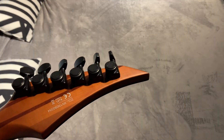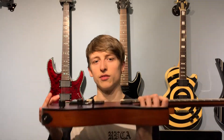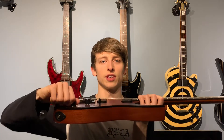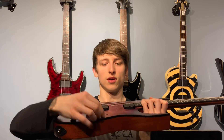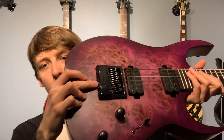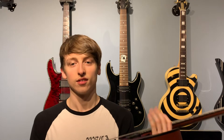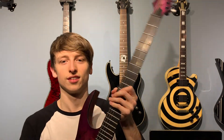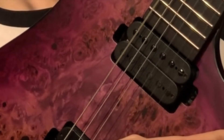A quick run through of all the features. We've got the Solar lock tuners on the back of the headstock. We've got the five-way switch — so instead of having coil tap, there's humbucker, single coil, dual, single coil, and then humbucker. We've got the Evertune bridge, which is the first time I've ever had one of these. Should we do the Evertune test? It's been shipped across the world and it's still in tune.